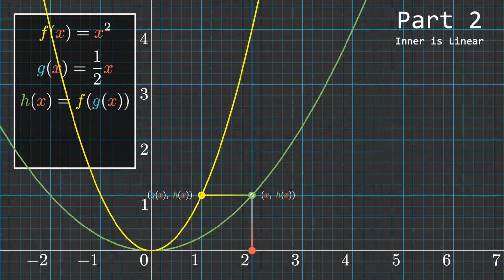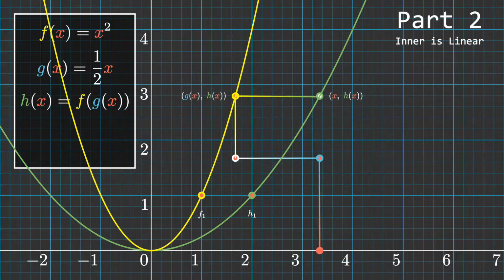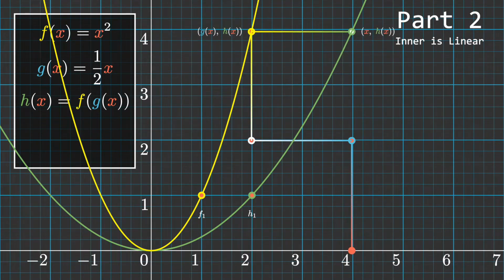Let's have 4 points. I'll put our x back to 2, and use our construction tool. We pick f1 to be 1, f1, and h1 to be 2, h2. I picked these 2 points together because we constructed h1 from f1. They share the same y value and have the same relative position on the function trace. We do the same thing again for, let's say, x equals 4 to obtain another pair of points.